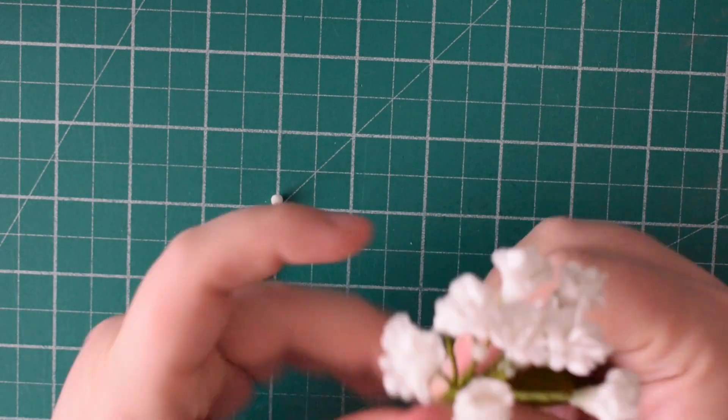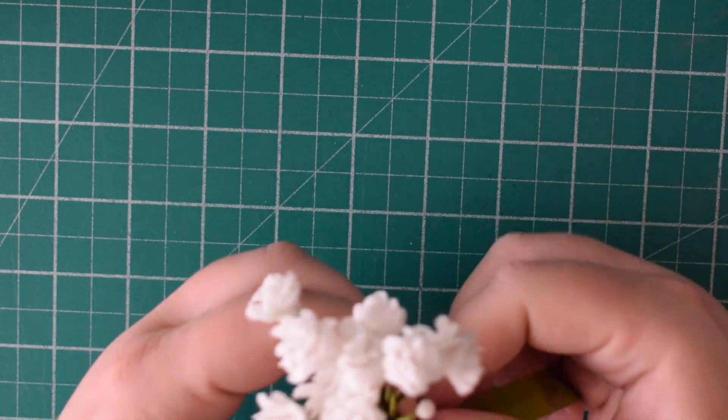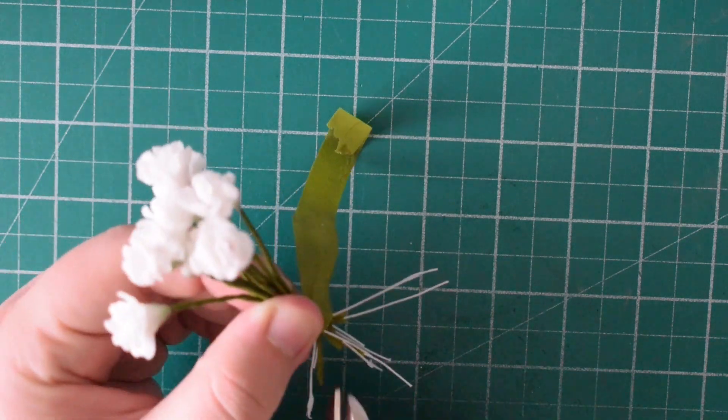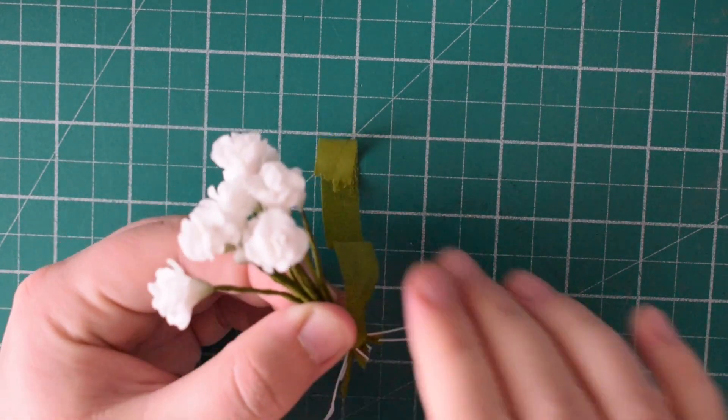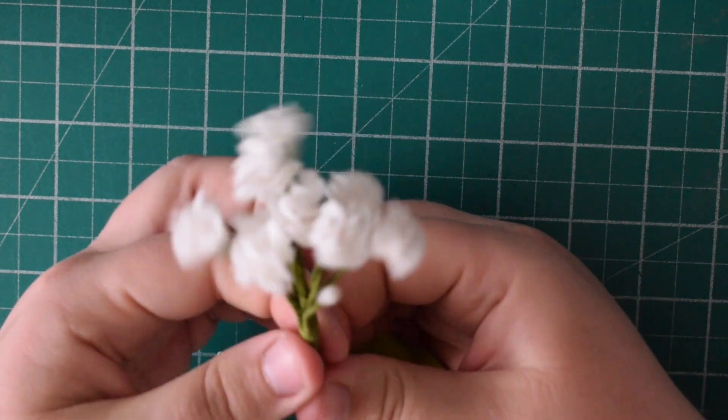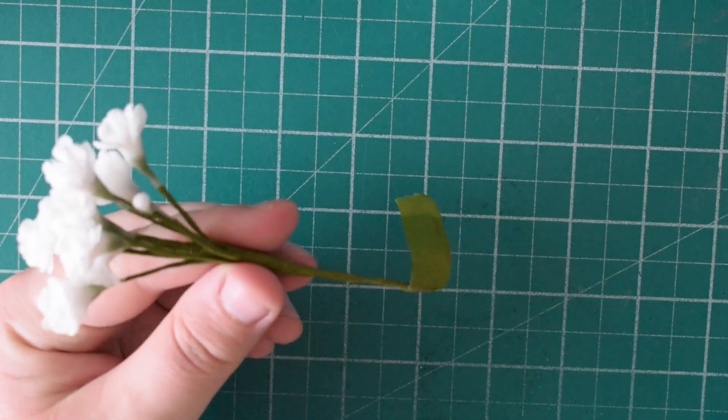And again if you had the green wire obviously the tops of your flowers wouldn't look as bulky as what mine do. It's just that I got asked to do this tutorial by one of my subscribers and at the time I didn't have any wire. I did try to order them in but obviously because we've been on lockdown for a while my usual place didn't have any wires in.